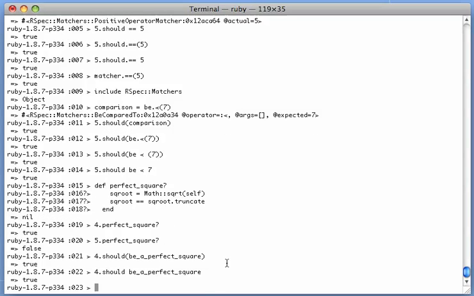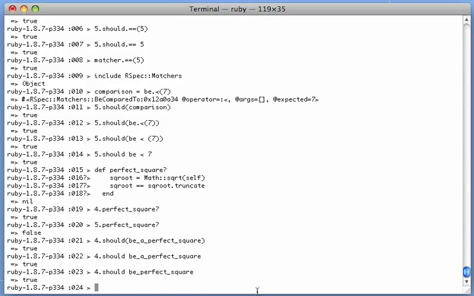So what's going on here? This is an example of using Ruby's dynamic feature of method missing. When RSpec realizes that there is no method called be a perfect square, it next looks for whether a method called just perfect square is defined on the receiver object that was returned by should. The question mark is optional, and the a is optional. So in fact, writing this would be just as good.